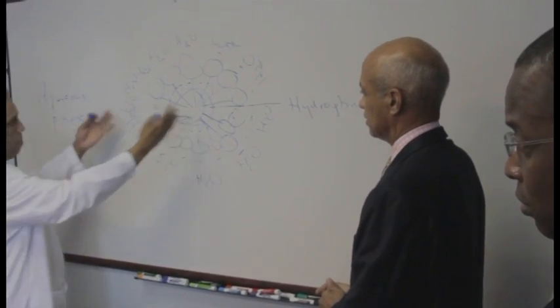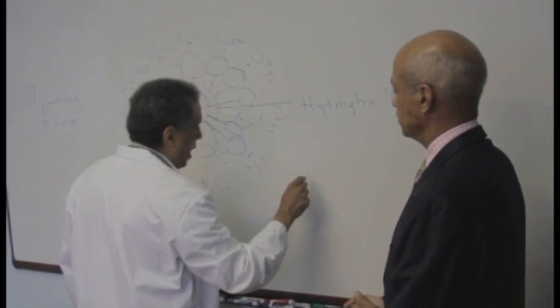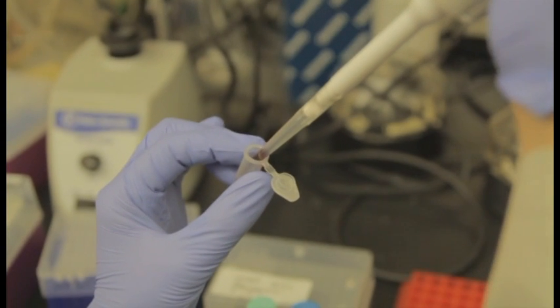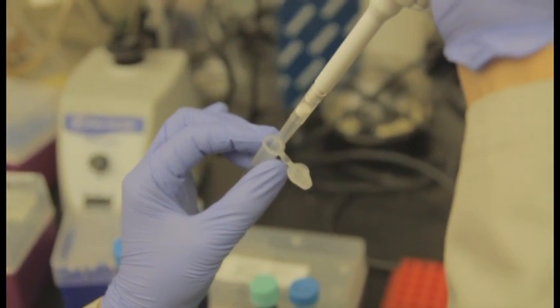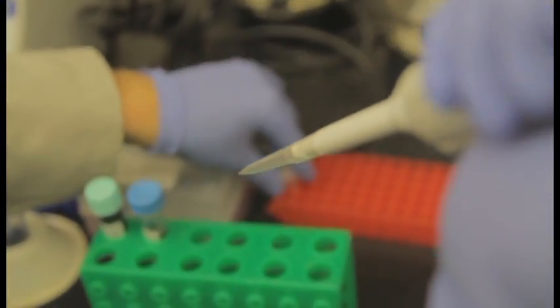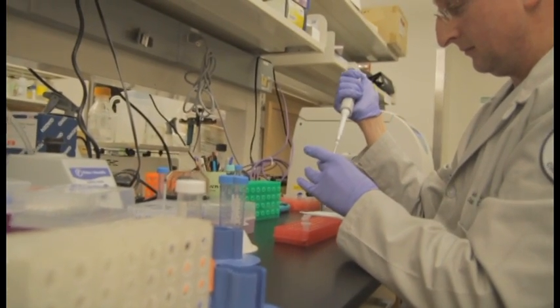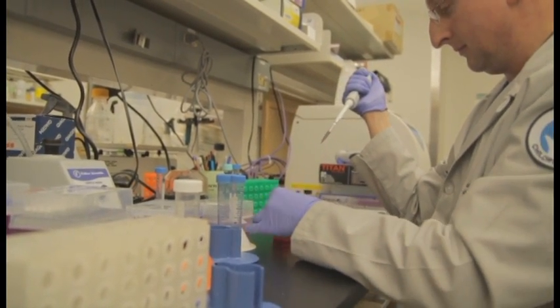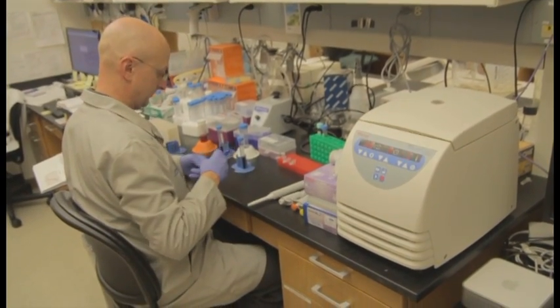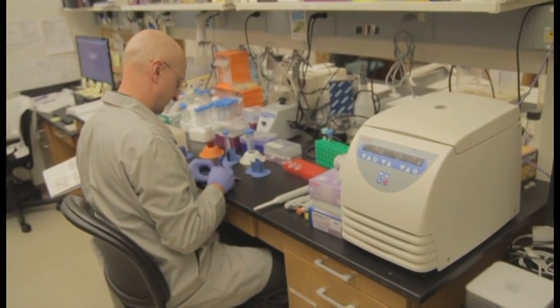So that led to a long series of experiments that resulted in VivaCell. In the past, we've used either salt water to correct the circulating volume or we've used a blood product. Blood products have a problem — they're expensive, they come from other people and have inherent risks. Salt water, on the other hand, is not a very effective resuscitation agent. VivaCell offers a new approach where a little micelle, a little cluster, forms a cell-like structure that can hold on to inflammatory mediators and gases while correcting the circulating volume. This is a paradigm-shifting approach in volume resuscitation.